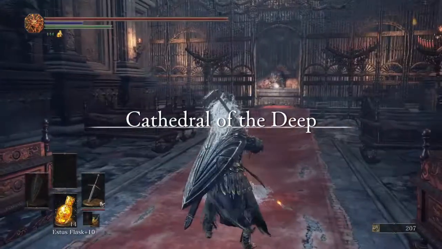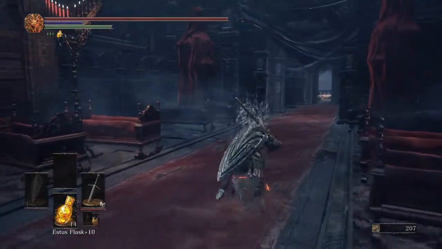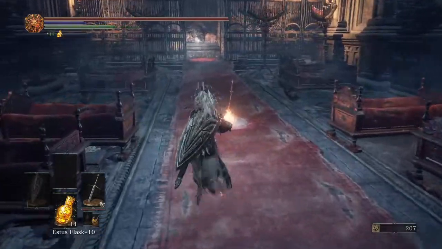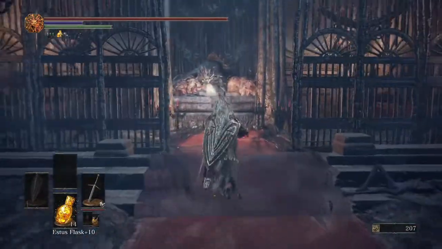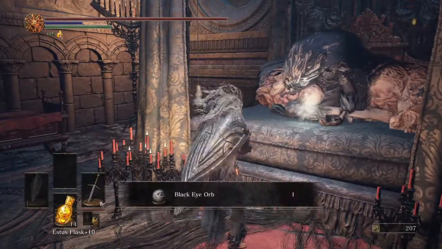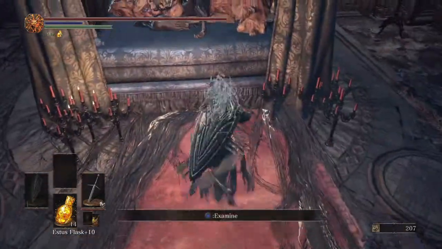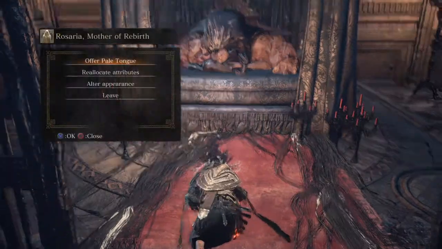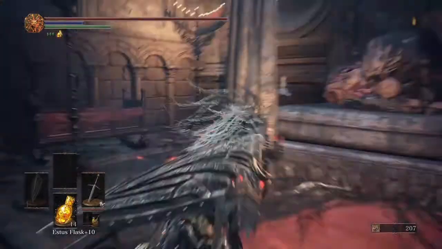So remember, Rosaria was the Pale Tongue, the invaders, and then we talked to, what's his name? Leonhard, and he said you don't have to be a comrade to invade. And we come here and we see she's fallen over. Black Eye Orb, and you cannot, oh, and you can still do everything. That's weird.